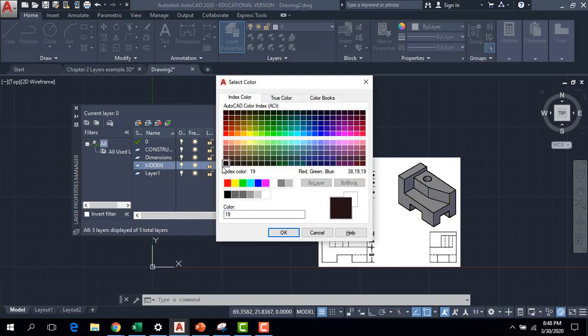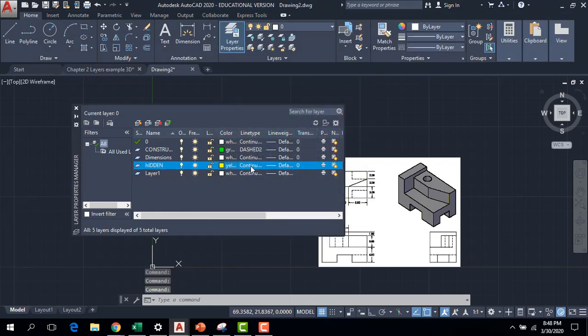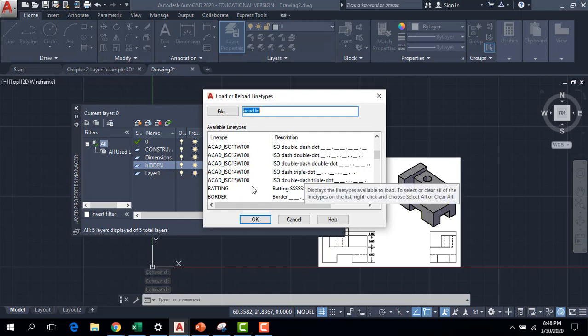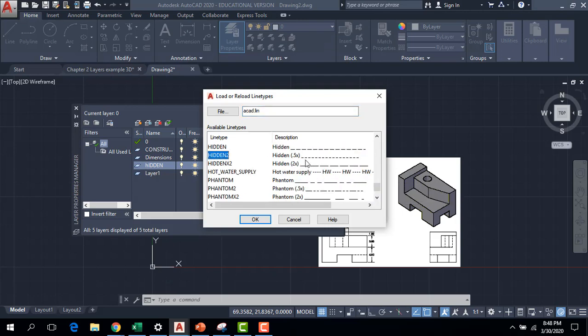Hidden lines, I'll go ahead and make that maybe bright yellow. And there's some standard line types for that too. So here's my hidden line. It's a dashed line too.